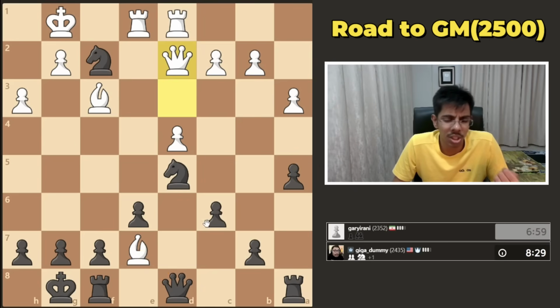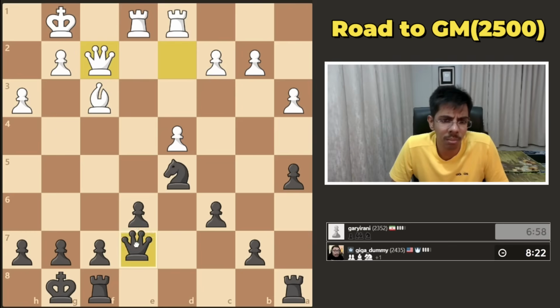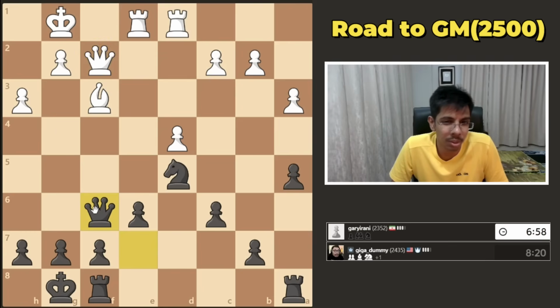But I don't know what it achieves out of the position, because next move he kind of has to take the pony. And in this order, I feel like he wasted a tempo. So one less tempo for him. Let's put the fatty queen on some kind of good square.